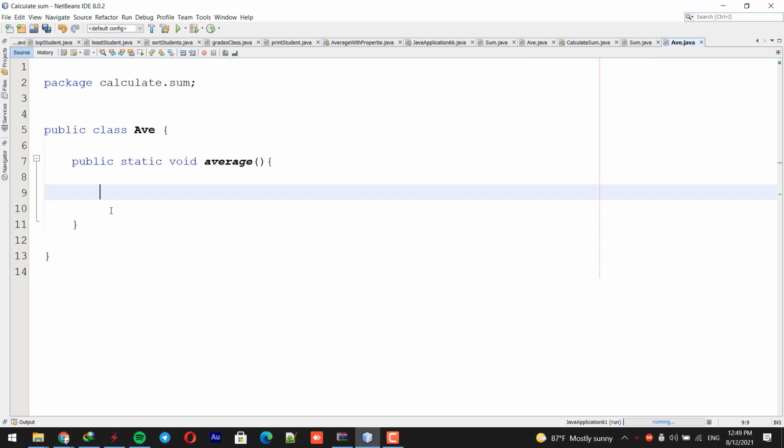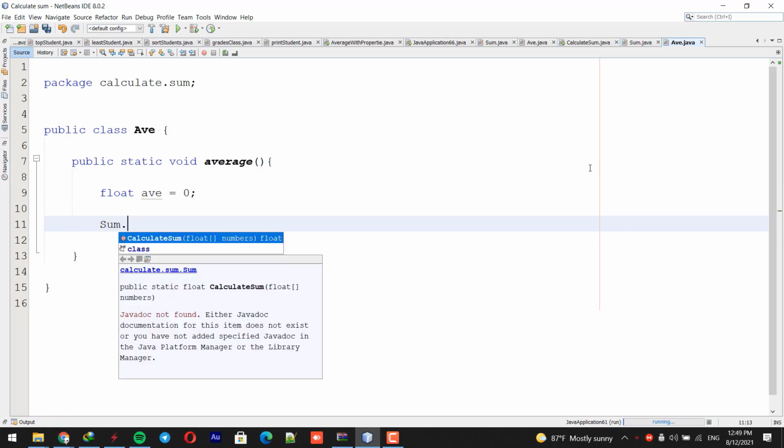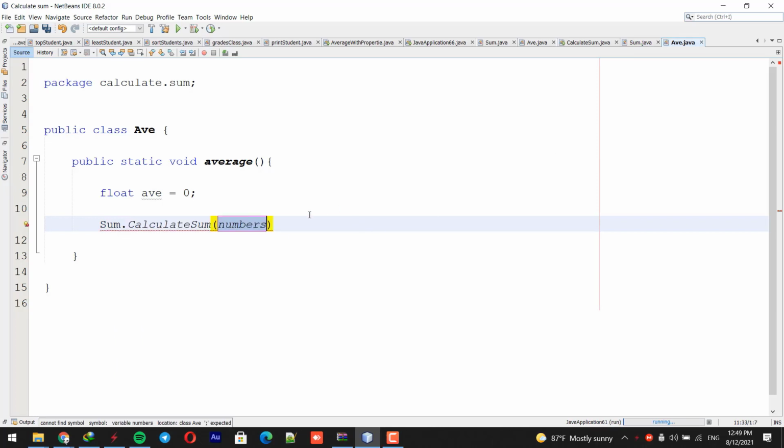But first I'm going to need to create a variable as a float called AVE. Then using this class, say sum dot calculated numbers.